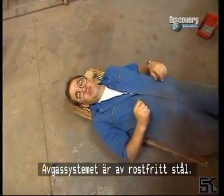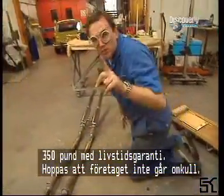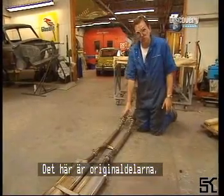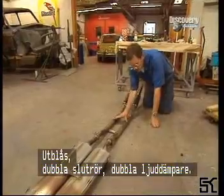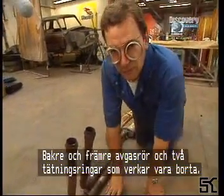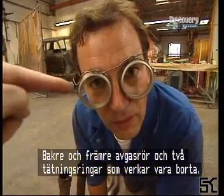The exhaust itself is stainless steel. It's over here. It costs 350 quid, but it's guaranteed for life, so you've just got to hope the company who made it don't go bust. This is the exhaust that came off the original car. We've got the mufflers this end, twin tailpipes, twin silencers, a rear downpipe, a front downpipe, and I'm desperately looking for 2 sealing rings, but I seem to have lost them. Where?